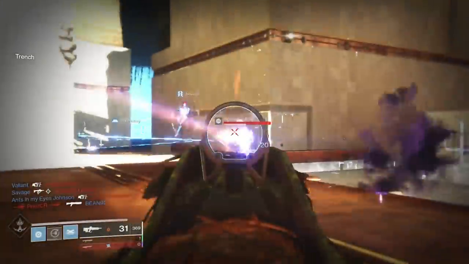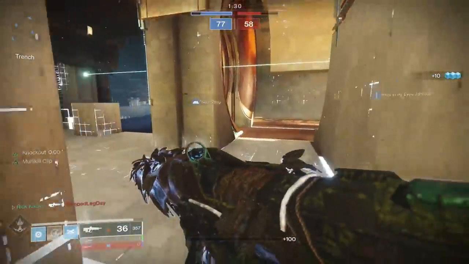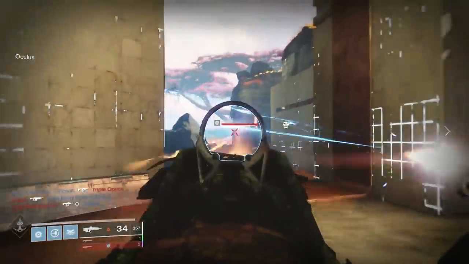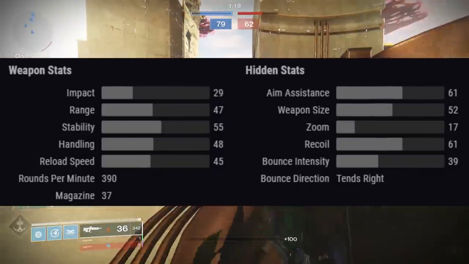So again, if you do want one of the god rolls, it's a lot more achievable than just crossing your fingers and hoping. Well, you're kind of still doing that, but you're gonna get this weapon a lot more often. So why is this here? Well, looking at the stats, it belongs to the 390 rounds per minute pulse rifle archetype.